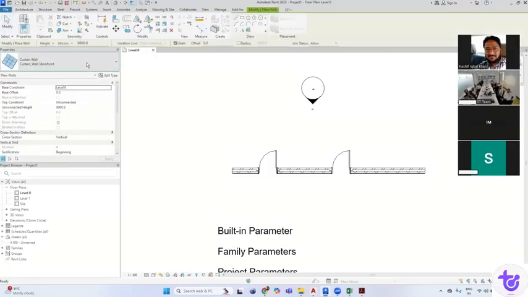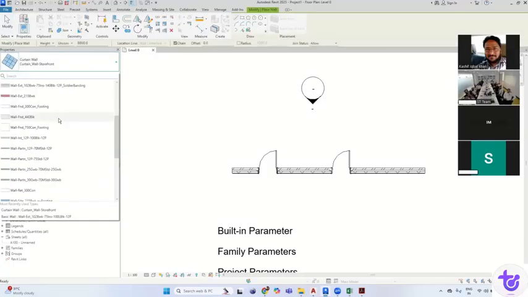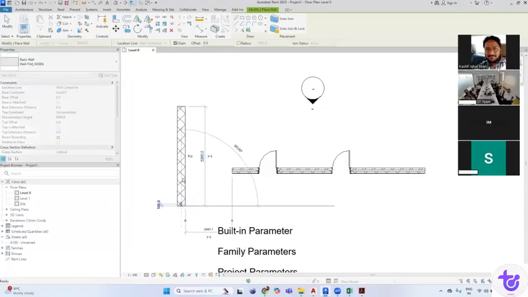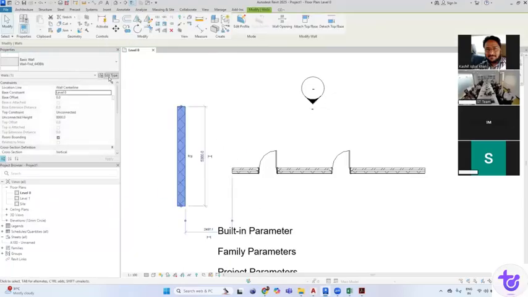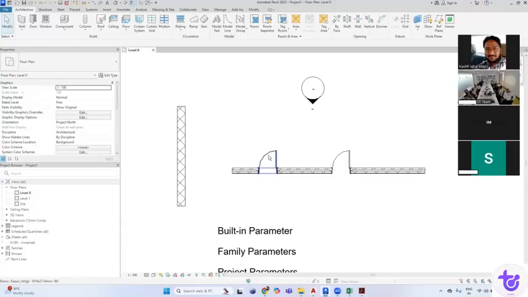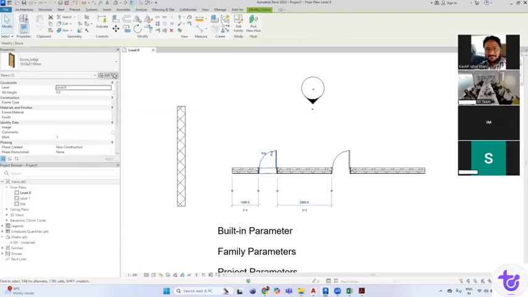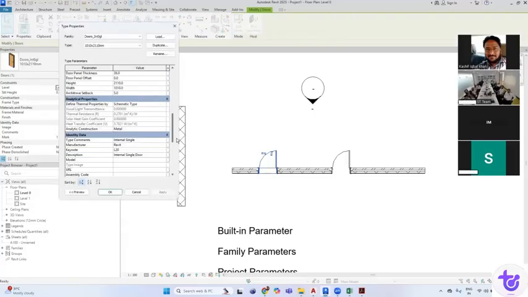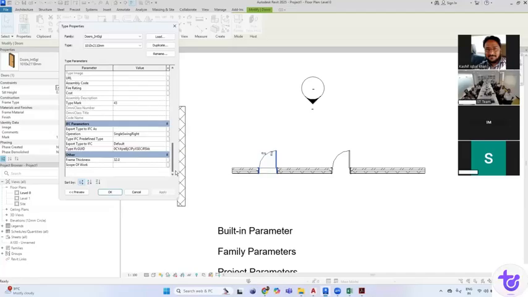So it will be applicable for all the walls. Any wall in the project, we will find that this parameter is available for all of them. Okay, scope of work. Also, for the doors, we'll check, because we have created this as a type parameter. At the bottom, there is already one parameter available there. Frame thickness is set to some dimensions, but we have created another parameter, scope of work.